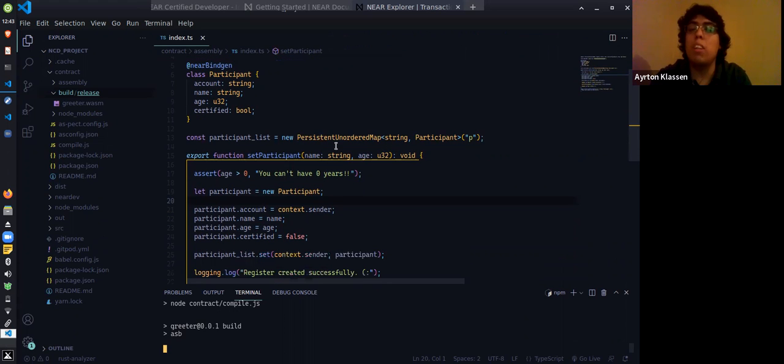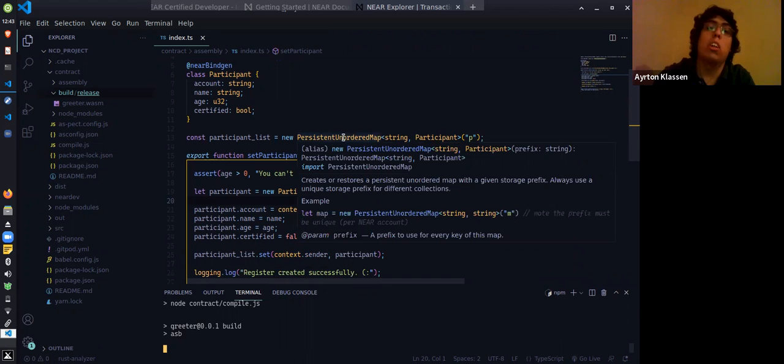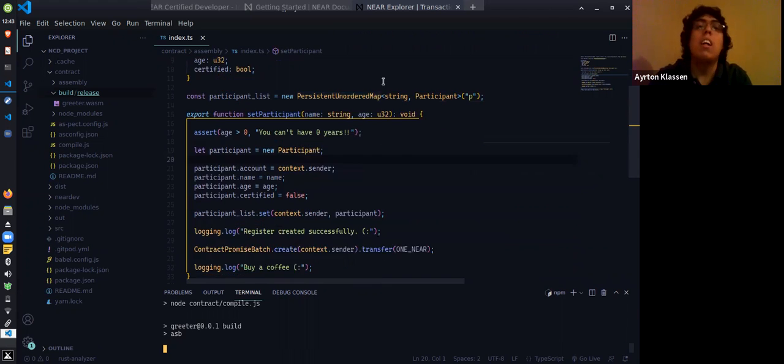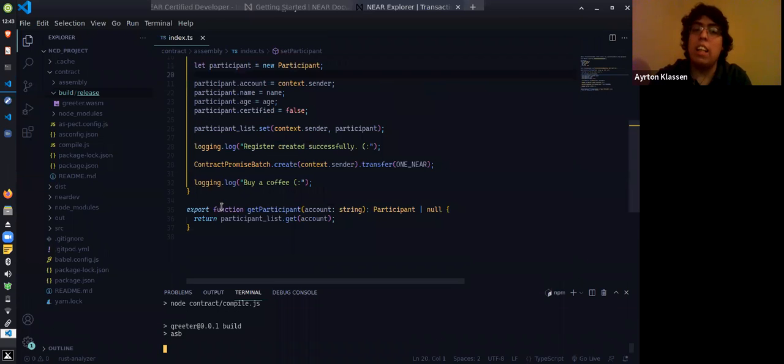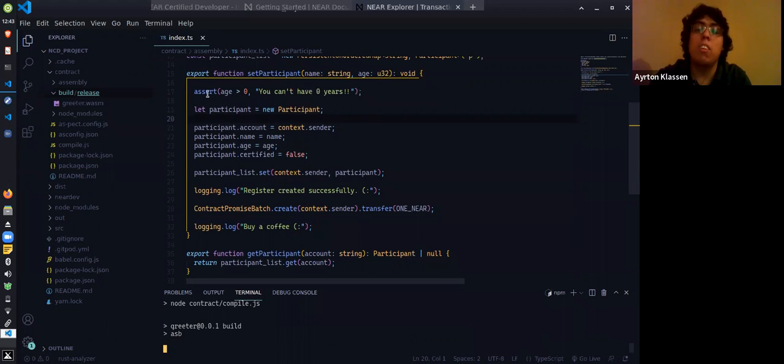As long as we modify this collection, it's gonna get modified in the blockchain. So that's pretty useful. We also saw how to create a function that receives some variables and that doesn't return anything, and a function that receives a variable and returns something, right? That's two different things.